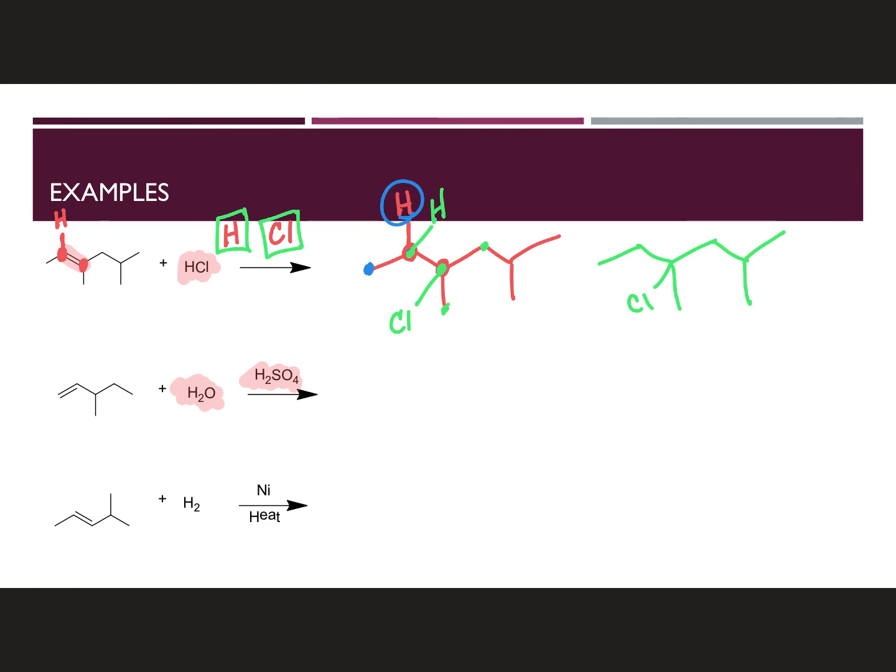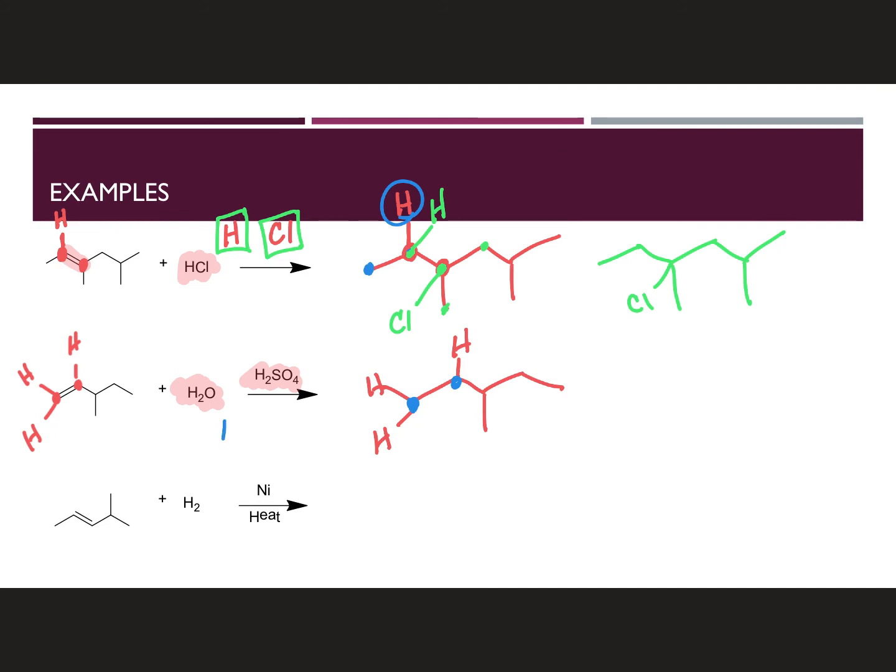So if I look at my original structure, the 2 carbons of the double bond, the one on the left has 2 lines drawn to it, so 2 bonds to carbon, which means it also has 2 hydrogens. If I look at the carbon on the right, it has 3 bonds to it, so there's 1 hydrogen. So I'm going to redraw this, include those hydrogens, but get rid of the double bond, remembering that these are the 2 carbons that I'm working with.